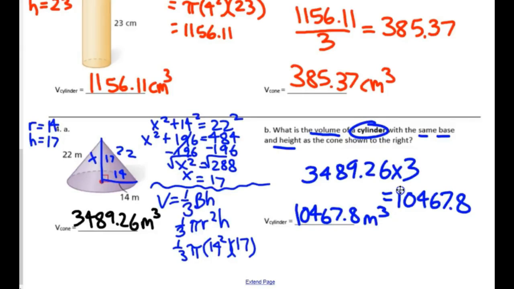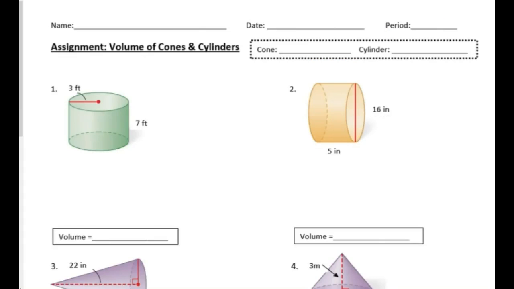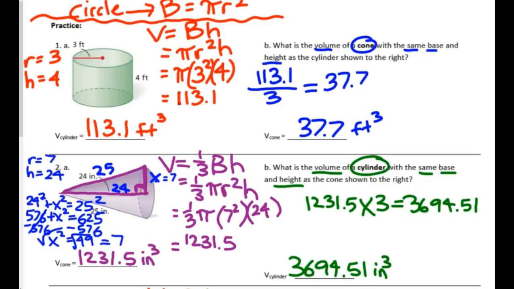So, kind of like we did on our last assignment. Again, Avengers comes out this Friday. We get to Hulk our papers. We're going to separate them, not tear them in half or anything, but separate them at the staple, because the second page is the one you're going to need to finish and turn in, the one that says assignment. Okay? So the one that looks like this. The one that says assignment, volume of cone and cylinders. So make sure you're working on that.